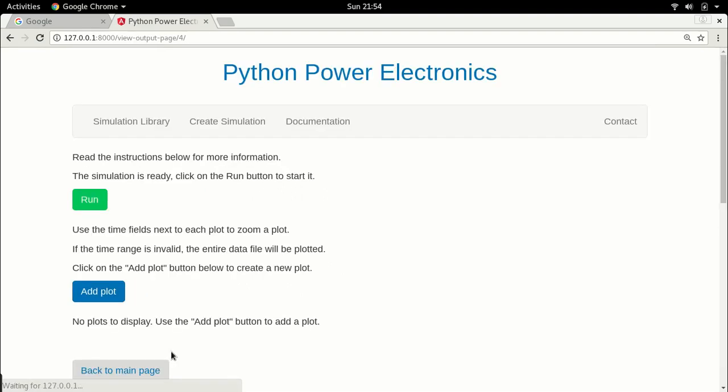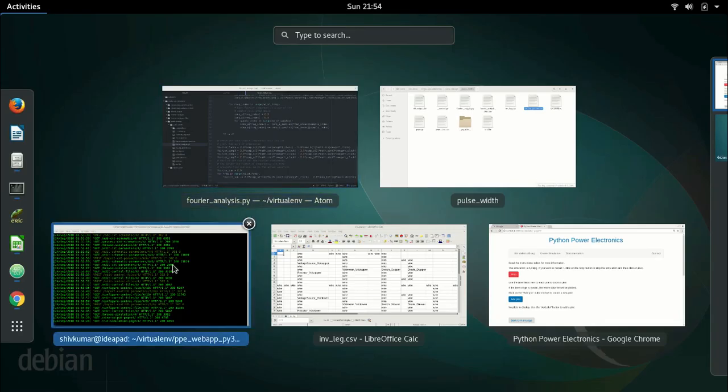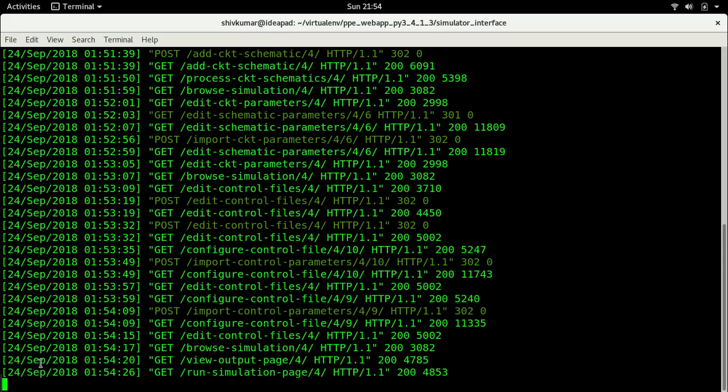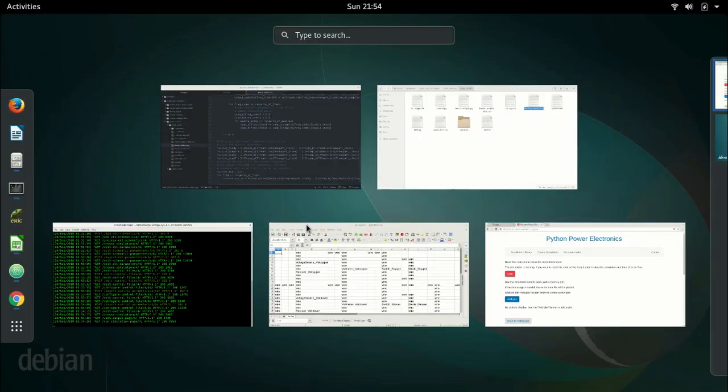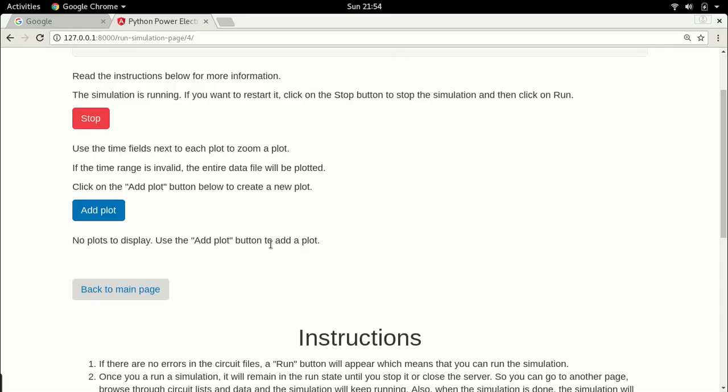So let's go to view output. So first and foremost, I will click on run. Okay, it says running, but as I said, always go over to the terminal and check if there is any cryptic error message. Right, there are lots of error messages which may not be reflected in the web page. There is none. So we are good to go.